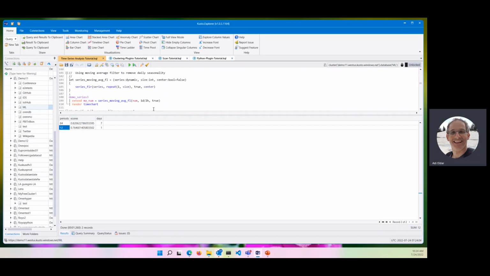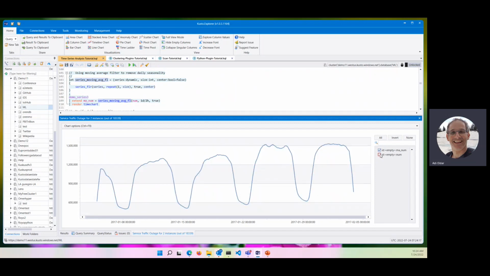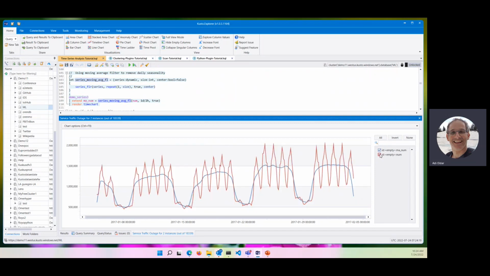Okay, if I want to, for example, filter the daily seasonality, I can use this moving average. You can see here in the red the original time series, and in the blue, you can see after I filter the daily seasonality using a moving average of 12 bins.